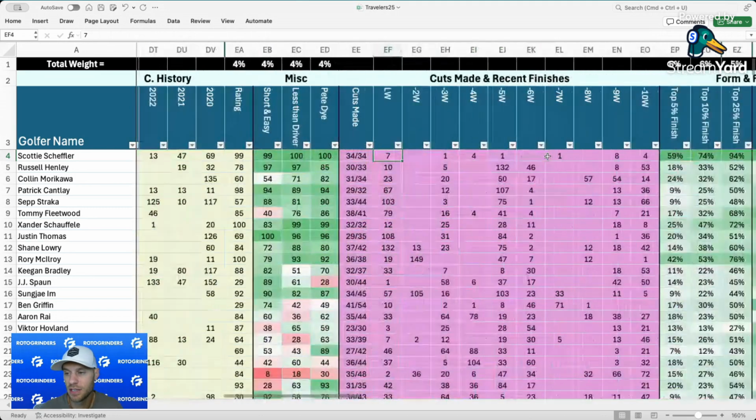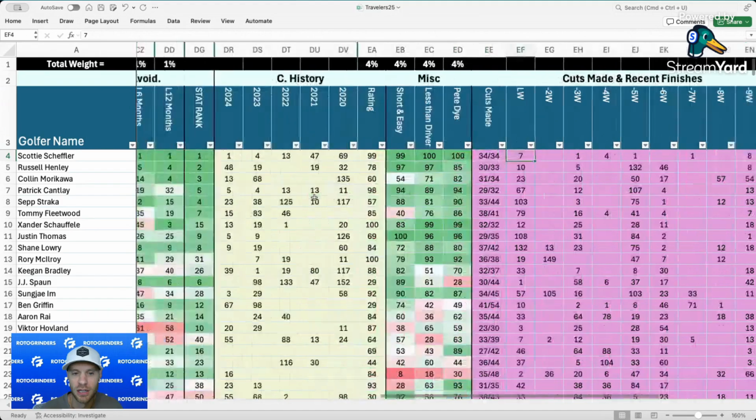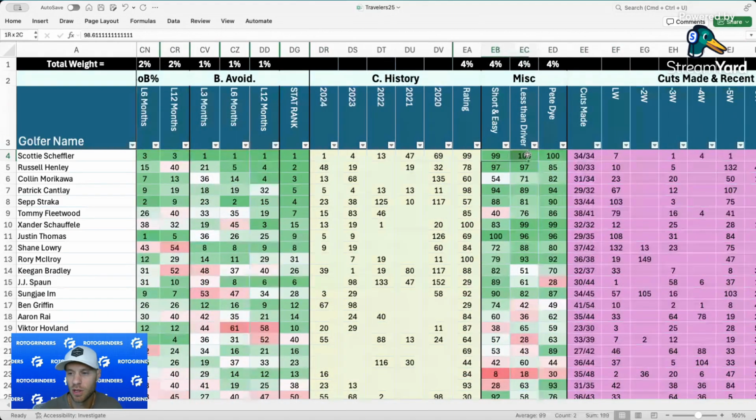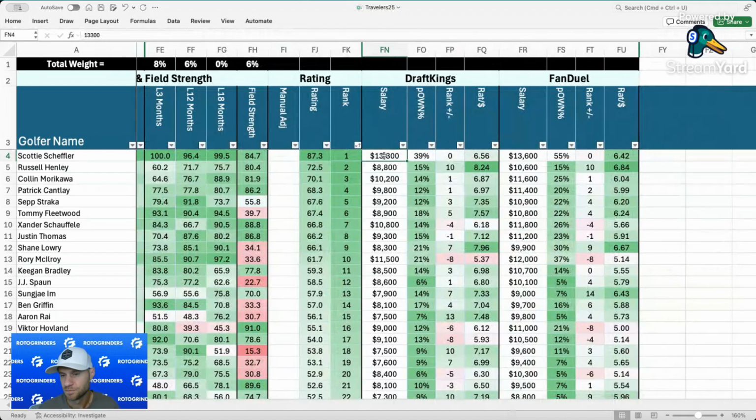Still finished T7. I think that's 8 straight finishes in the top 10 with 3 wins during that stretch. Won here last year, rates out well in all the comps, number 1 in the stat model. The problem with Scheffler is the price point, so I like him. I'm going to have plenty of exposure to him, but I also don't mind the balance builds.